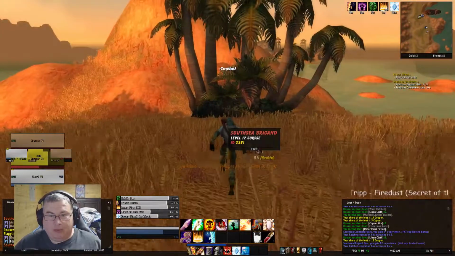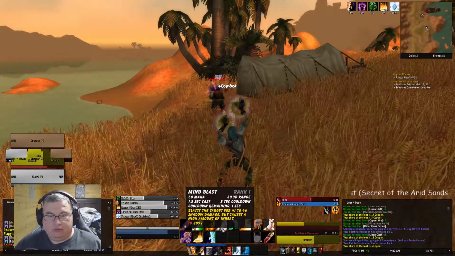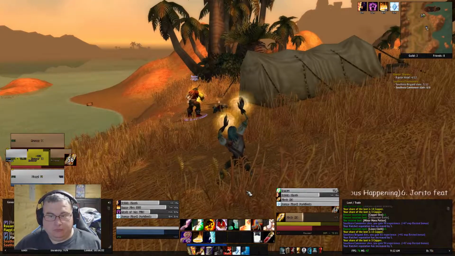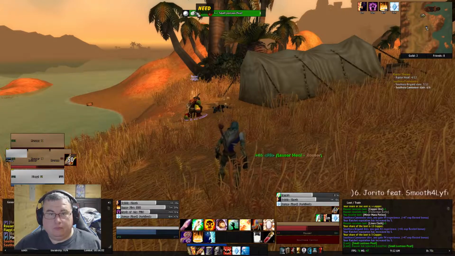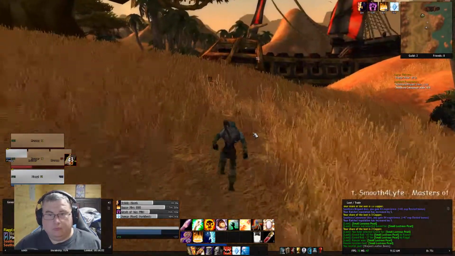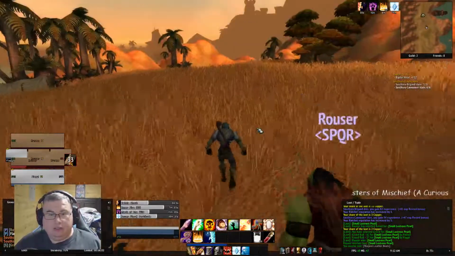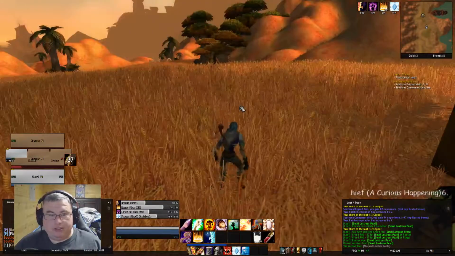I think what's happening is my raid windows and my party windows are both active. That's why that looks so weird. Hope that music is not too loud. So we've got the cannoneers, we just need some brigands, some more brigands.